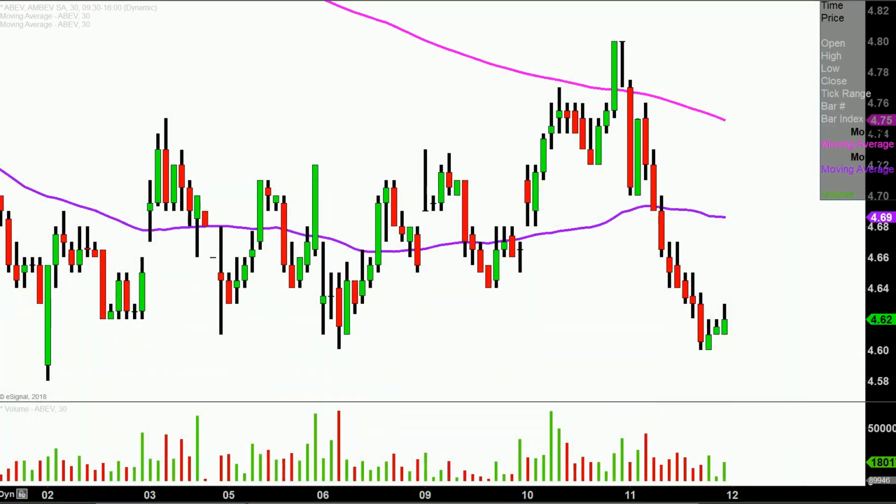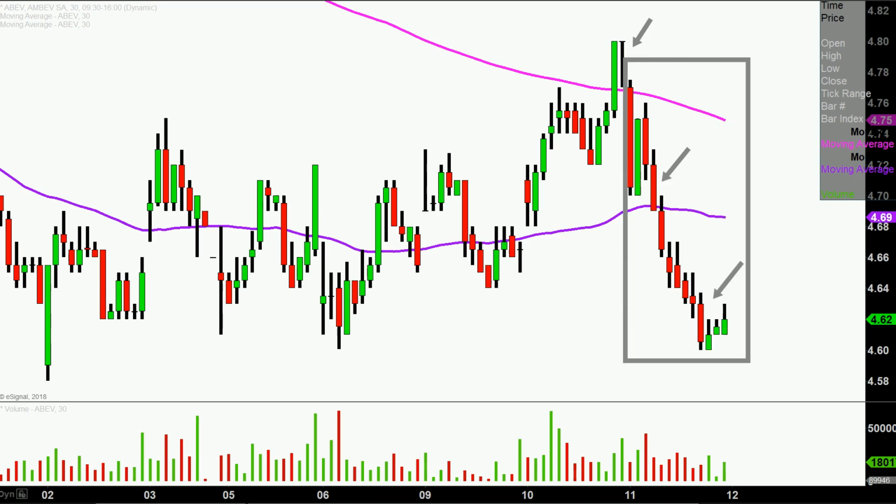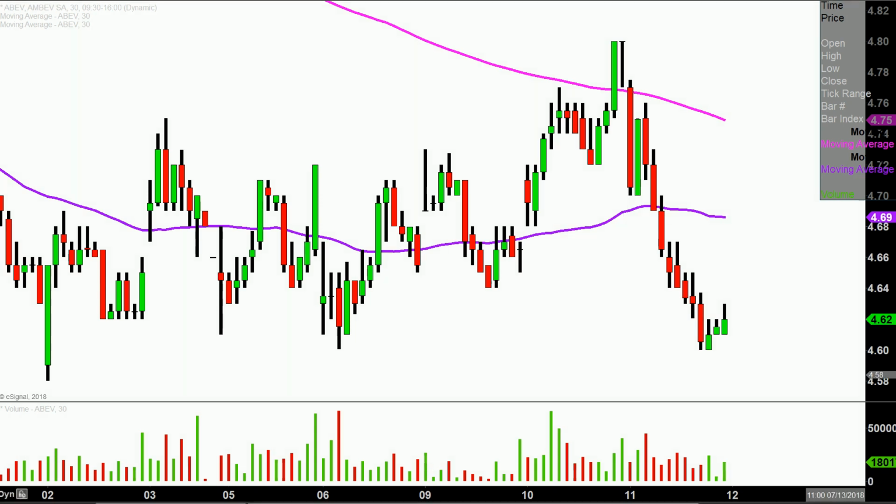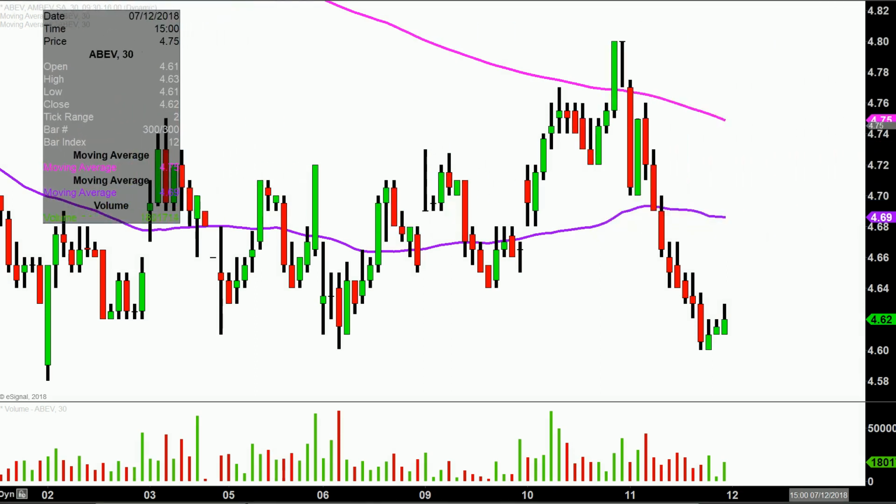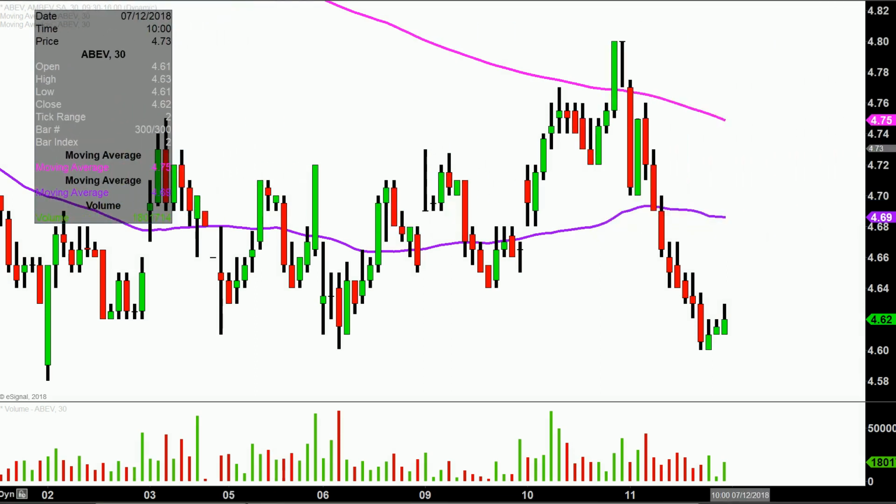Real quick, what do I mean by 30-minute in case maybe you're new to charts? Instead of each one of these candlesticks here representing 1 day's worth of price action, which is what you would normally see, each one represents 30 minutes. So while this here may look like several days worth of time, it's actually today's price action broken down into 30-minute time slices. I like this time frame, and it does a good job of telling the quote-unquote story of the price, and makes mapping out where levels of support and resistance are a bit easier to see.